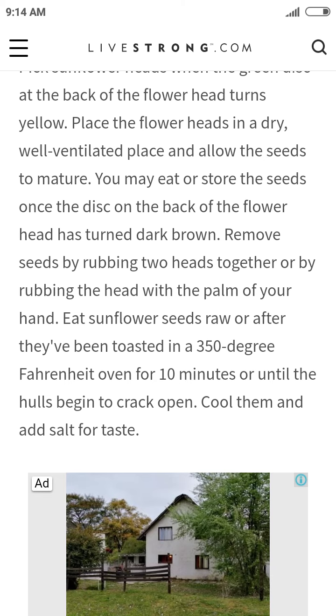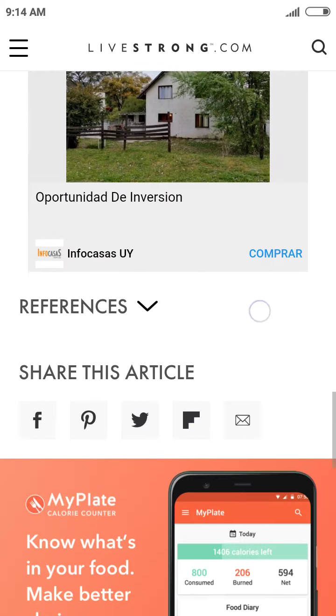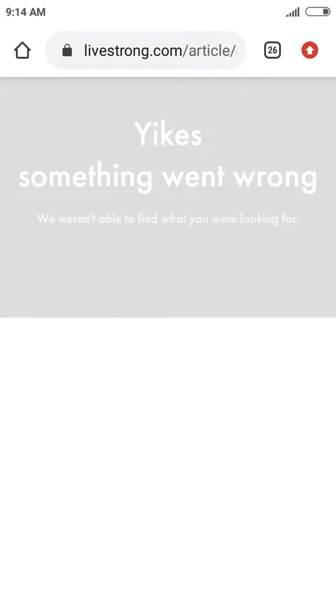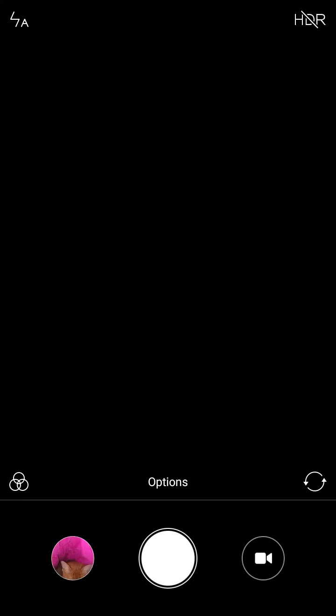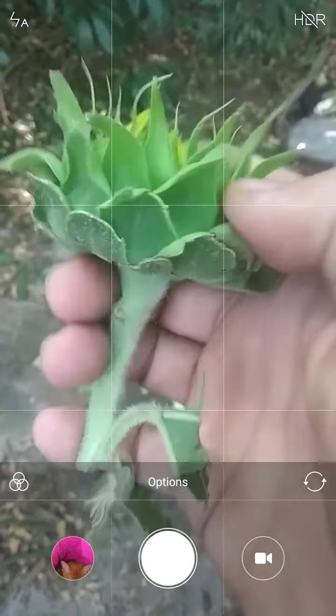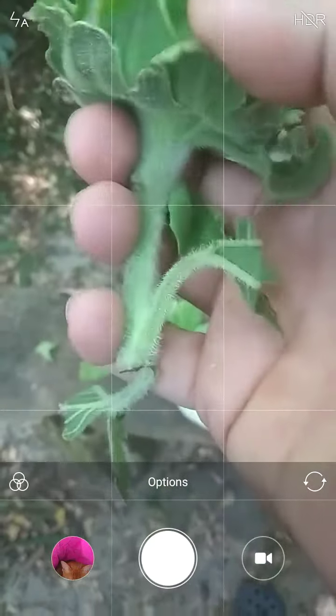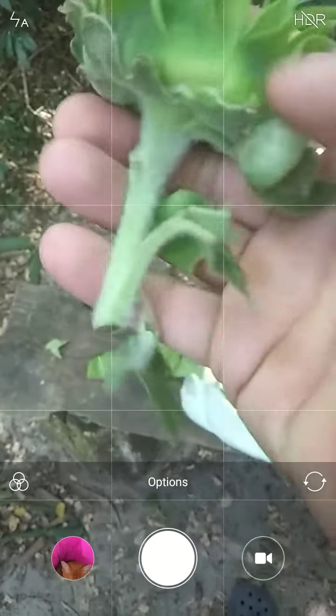I wouldn't say cook it too much. You should be aware of cooking changing molecules. So let's see here if I can get a shot of me eating it. Let's just have a bite like this. I have a feeling I should be removing these outer parts though, but I'm just going to bite into this part here. Let's have a look-see.